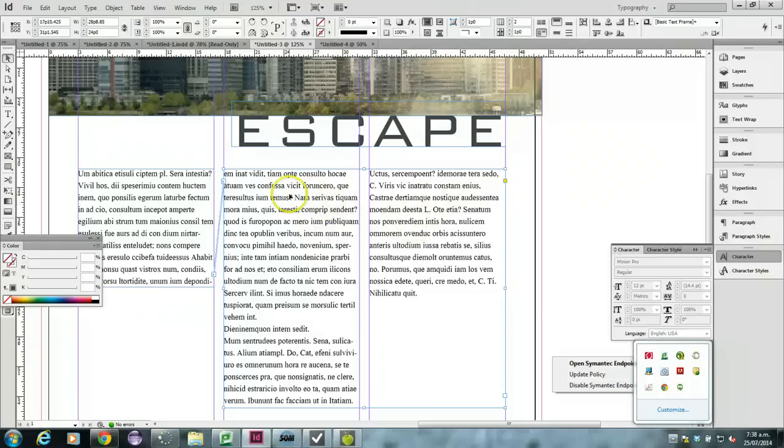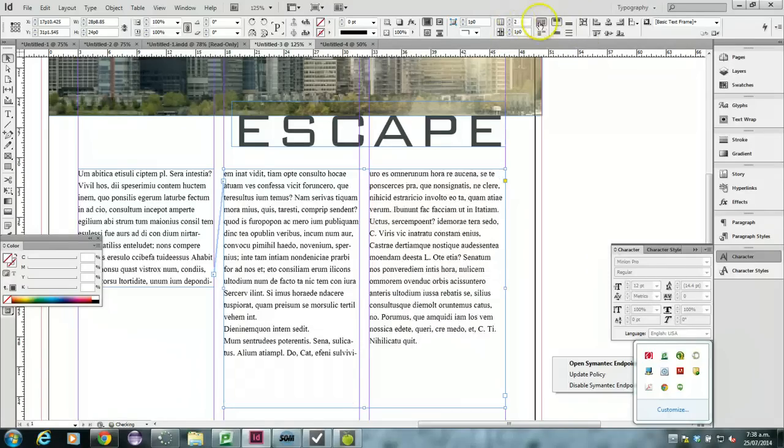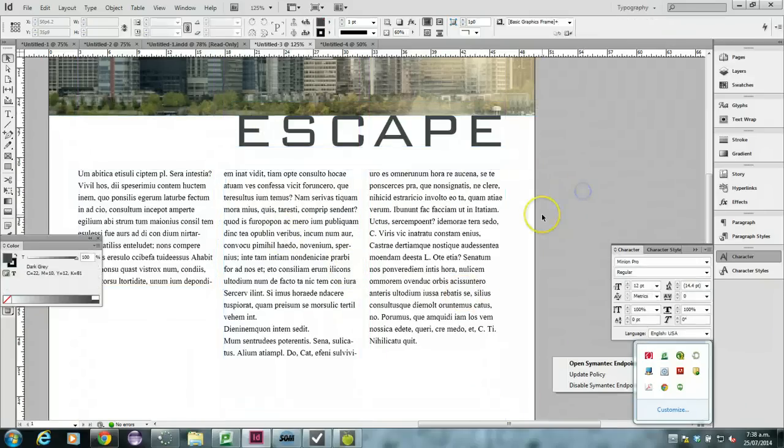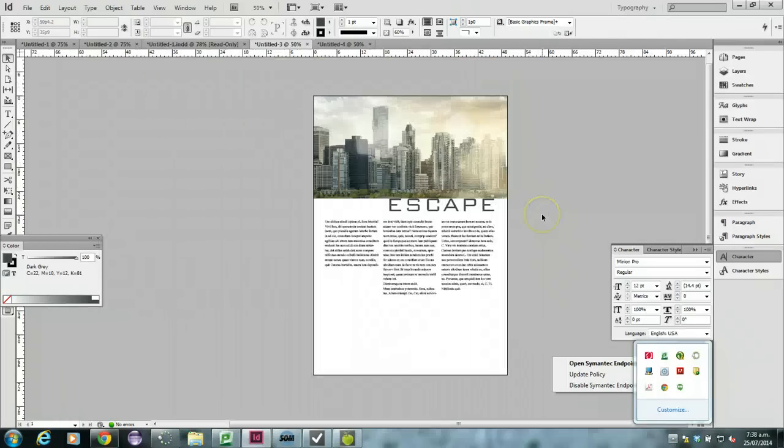After I have done that, there should be a button somewhere up here to balance the columns. There it is. So I'm going to balance those columns so that the left and the right column are balanced, and it leaves that gap back down the bottom. So when I'm done, I should have something that looks like this.